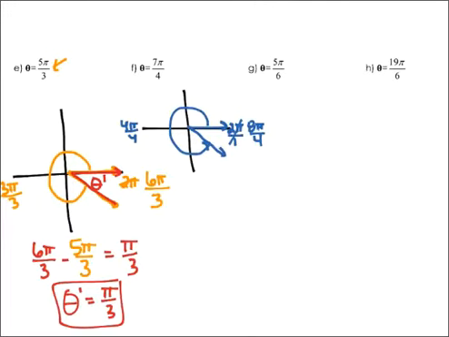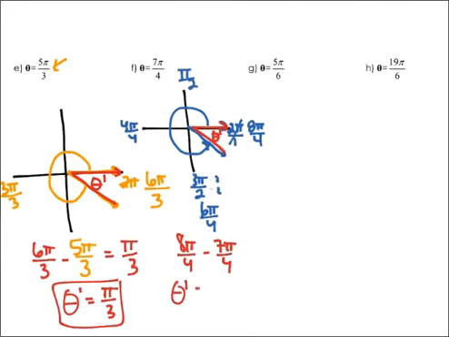Another thing you could put on here, remember this is pi over 2, there's pi, and this is 3 pi over 2. If you wanted to even see how close it was, you could multiply those by 2 to get 6 pi over 4. So you can really see that 7 pi over 4 is right in between those. The reference angle ends on the terminal side and on the x-axis. So this time I'm going to do 8 pi over 4 minus 7 pi over 4 to get a reference angle of pi over 4.